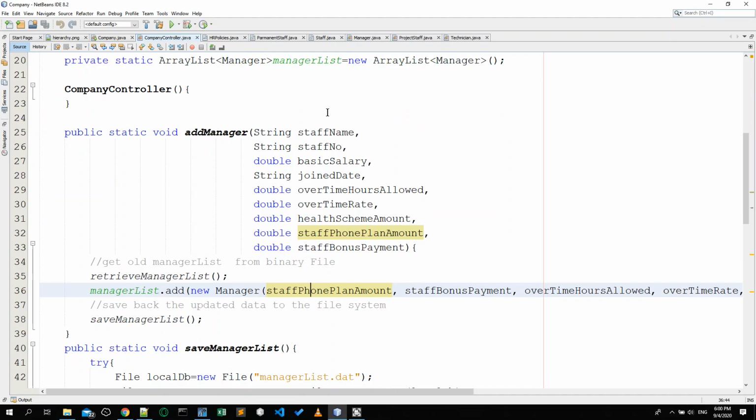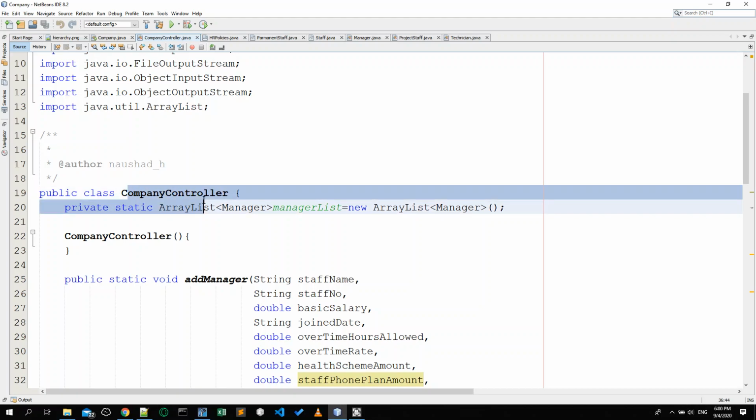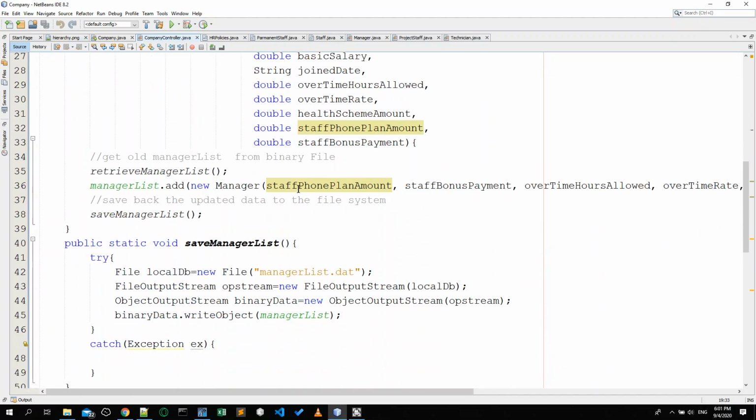In many cases, it's better to even call them manager controller, staff controller, or project staff controller, technician controller. Why? Because add, edit and delete, all these are examples of things that people will be doing.